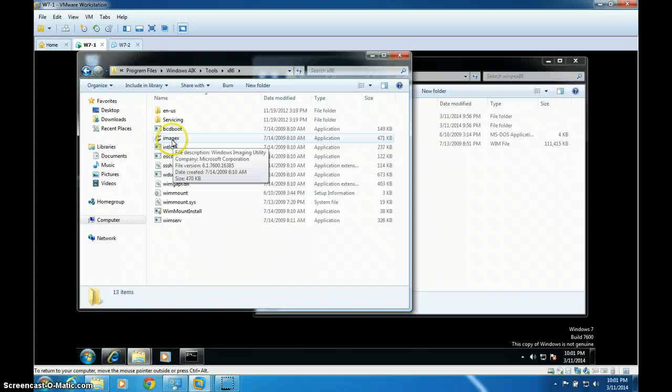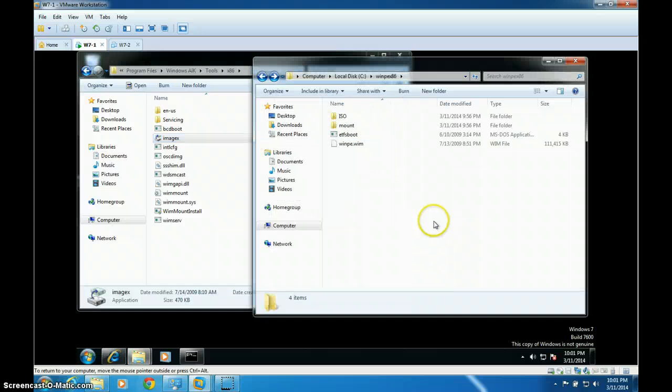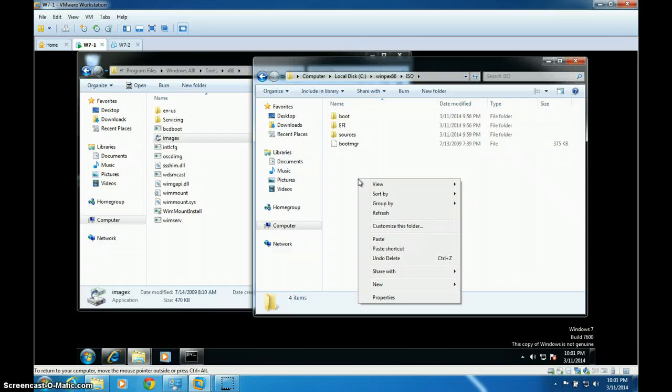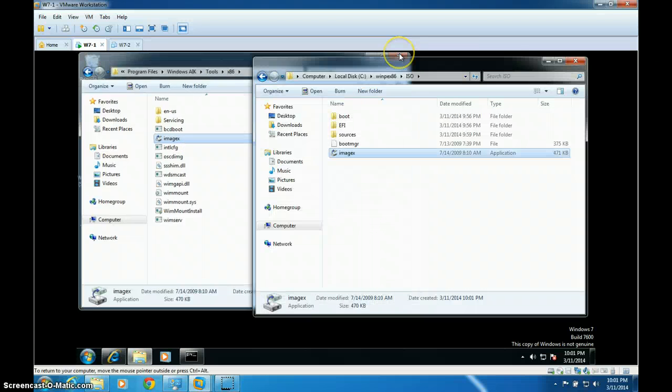This is the application that we need. We need to copy this. So right click and select copy. And then where we want to copy it is just into the ISO folder itself. We want the program to be available once we boot up the reference machine, because this is the program that will do the imaging. So we need this on the disk that we're going to boot from in the ISO folder. So there, we have copied ImageX, so that is done.